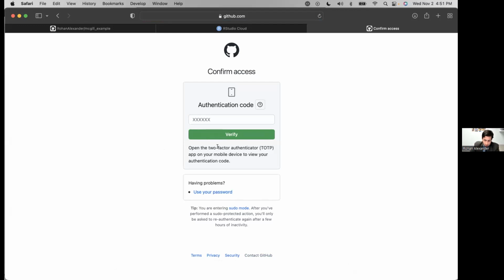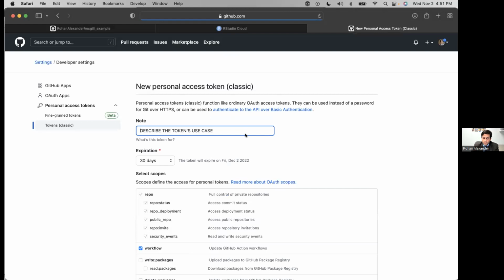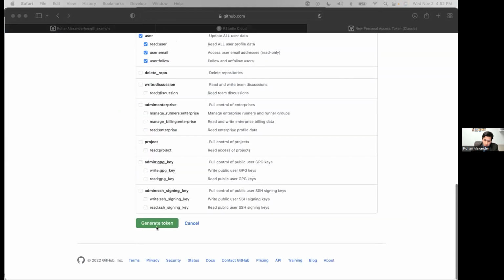Open the two-factor authenticator, and so this case here is going to be McGill example. And all of these things are okay. And so what we need to do here is generate the token.